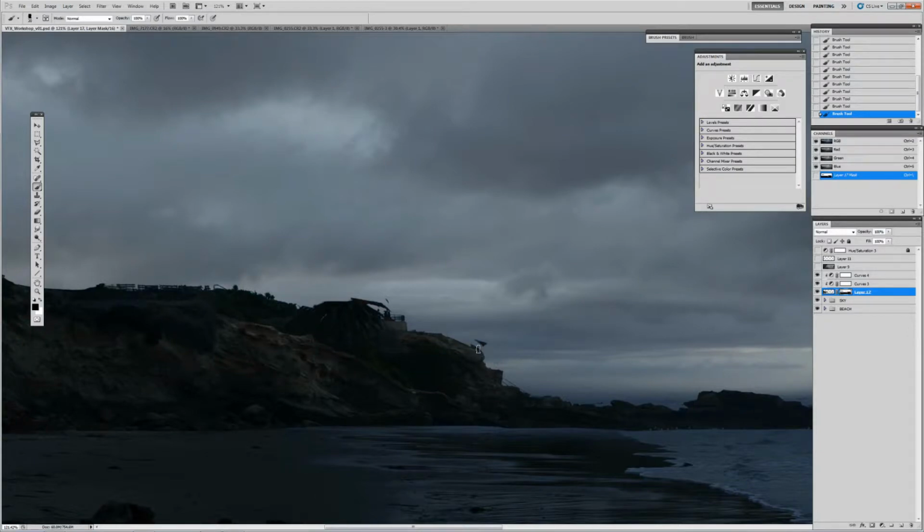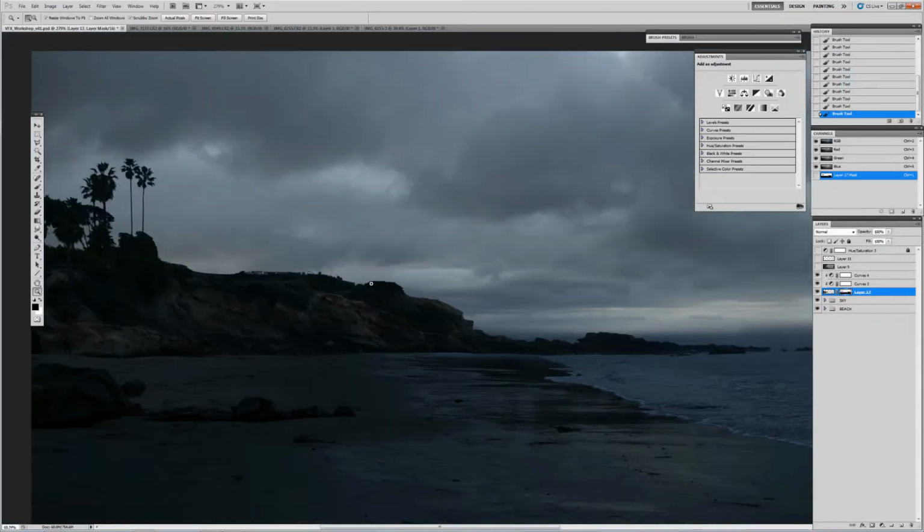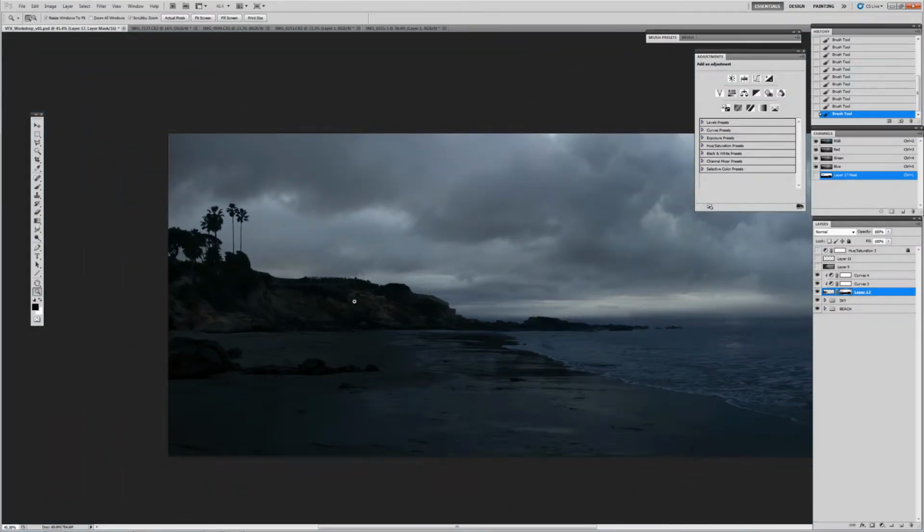I'm gonna clean this up to get a nice round edge, like we painted in our block-in. So I'm going to look for the form too of this rock. I'm not just going to cut into it. I want to look where the form is and kind of paint that out. So I want to get rid of that lookout thing there. This shouldn't look like it's been inhabited by human beings.